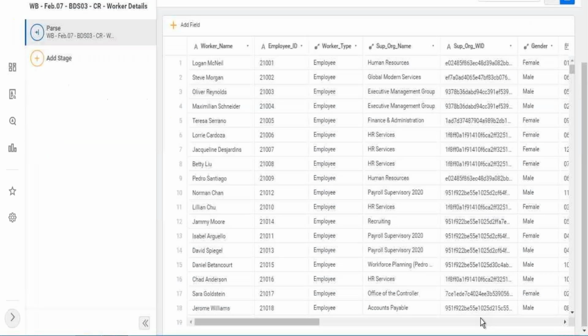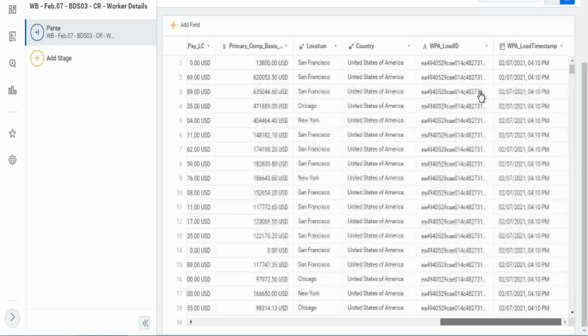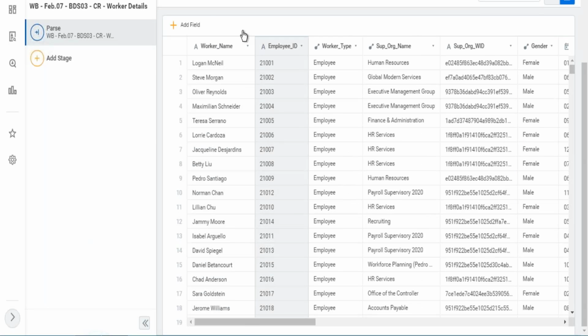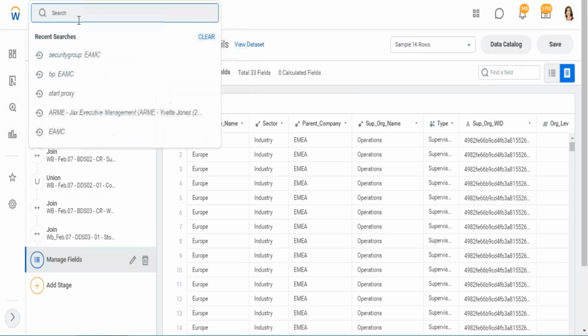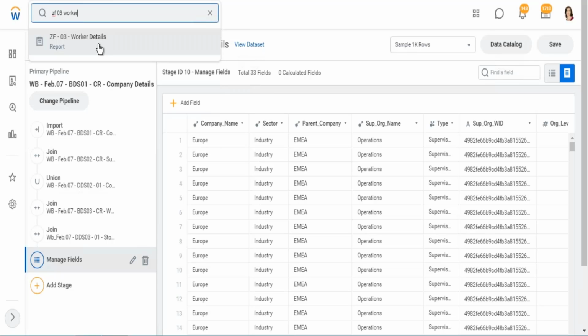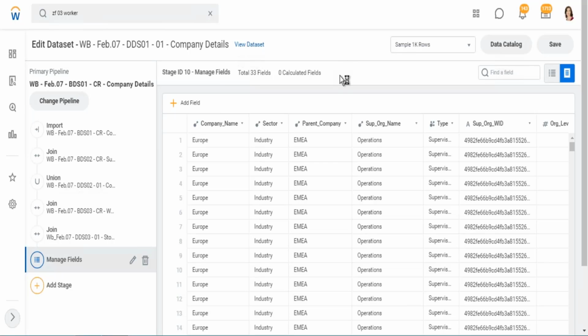When I imported it, Workday just added two extra fields. Everything is already there. Now let's say I go ahead and change my custom report. So what is my custom report? Let's go ahead and see our custom report. So it was ZF03 worker details. So this is my custom report.